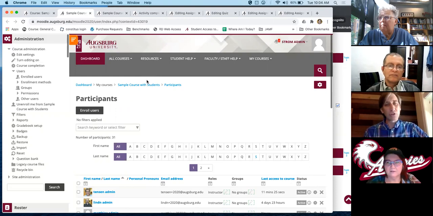Because what Moodle can do, as I'll illustrate, is track the activity of your students' clicks within that content and automatically mark those items as complete for you. But if you don't have that set up and students have already engaged in that content, and you set up activity completion after that activity has happened, it won't always catch that retroactively. So make sure you plan this ahead a little bit.